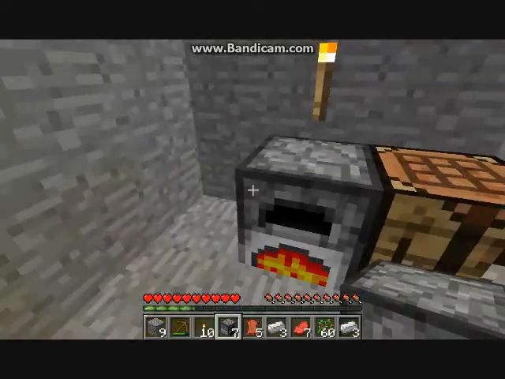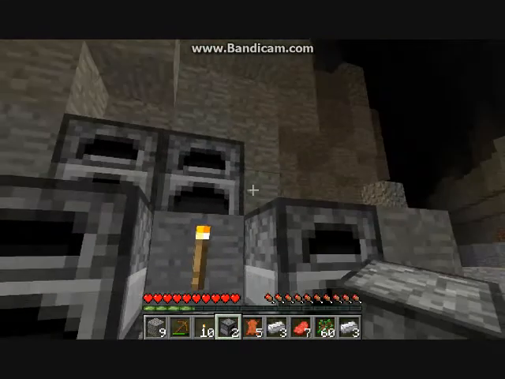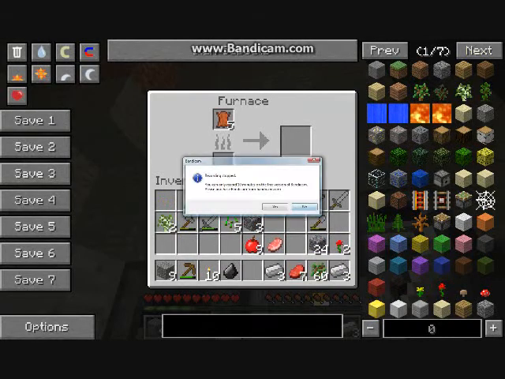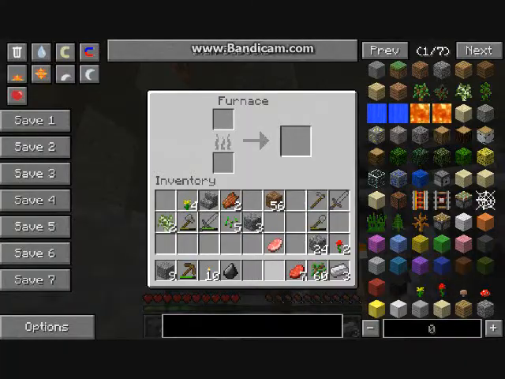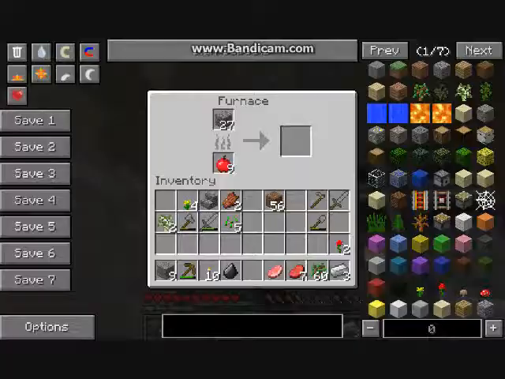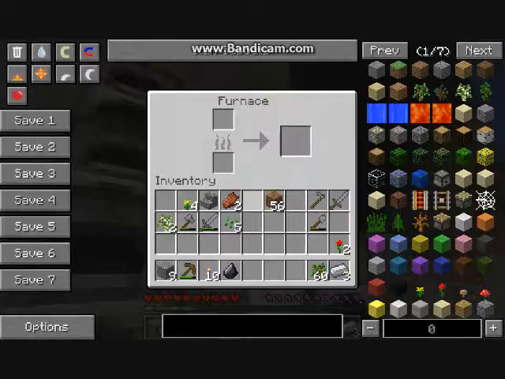So, this is how pros make chests. Okay, so I'm gonna take the pointless stuff, so this can go in there. Apples are important. Apples can go in there. No, nothing can go in there. So, my cobble can go in there. Some beef can go in here. Dirt. I need to stack back up.